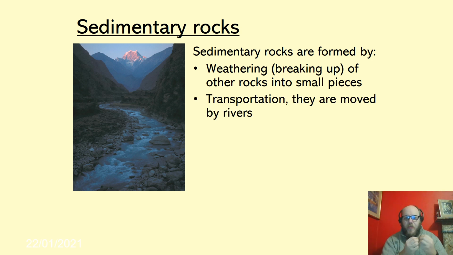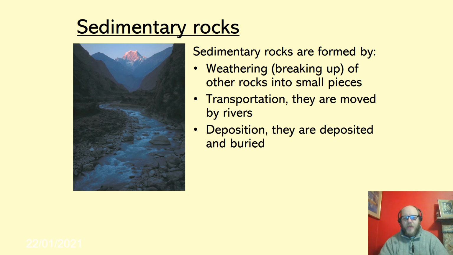These small pieces of rock are then transported away, normally by water. So with the weathering, the rain will come down and smash these things to pieces over time, and then the water from the rain will carry them away, often into rivers. So the rivers build up these layers of sediment, this layer of small rocks and mud and silt, just flowing along the bottom of the river.